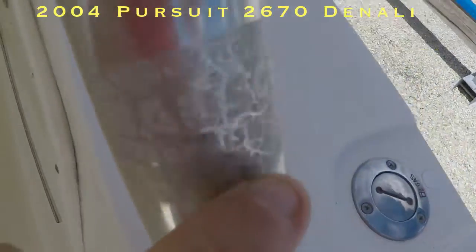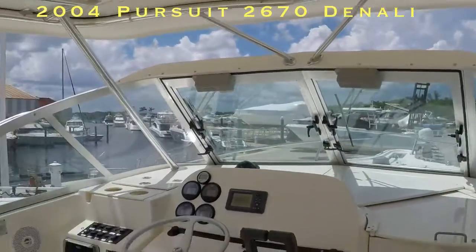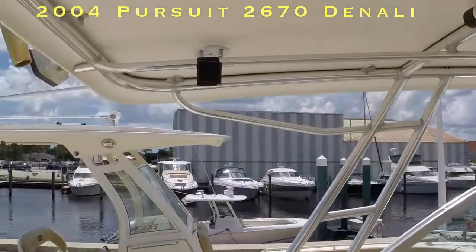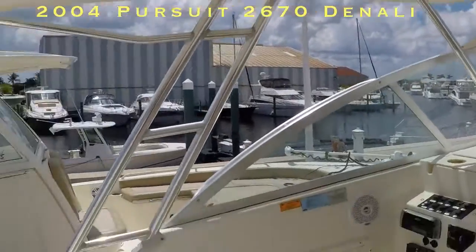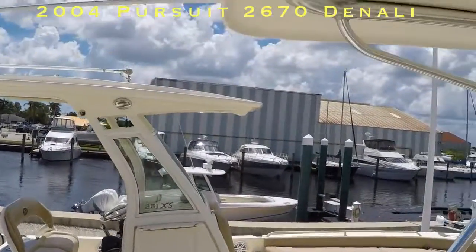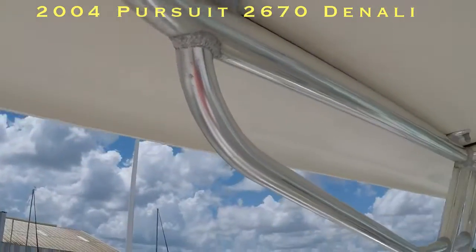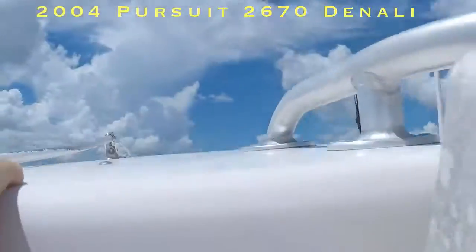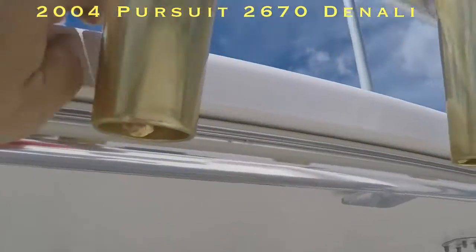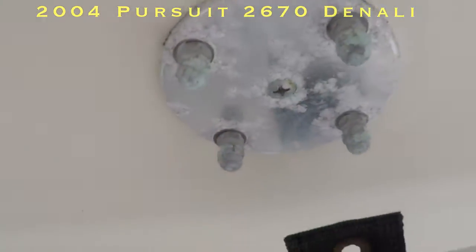Here's the aluminum — you can see there's no oxidation on the aluminum. No pitting or anything like that, which is a really good sign of being maintained properly, being covered and taken care of. There is some buildup on the lights that just needs to be cleaned off — easy, a little bleach water. There's some oxidation on the hardware for the rails on the rocket launchers. That's the only oxidation I see.